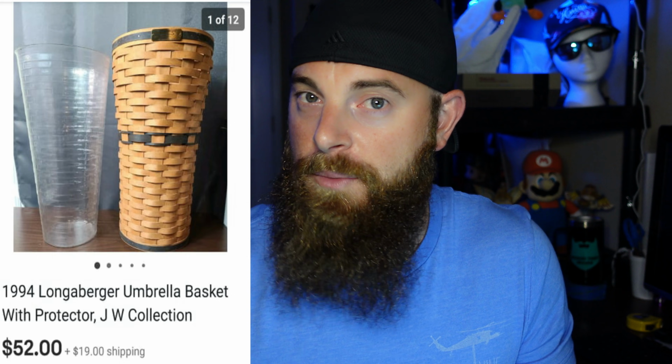But the thing about Longaberger baskets, I always tell people, comp them out, because some go for 52 bucks. I've sold some for more than that, but some of them are literally only worth cents, like 10 cents they go online and sell. So definitely you want to comp those things out. This one only took 3 weeks to sell. Not too bad on that one, but definitely comp out Longabergers. It seems if it's some sort of specialty thing, and that was a big basket, an umbrella basket, but if it's a specialty like a blue ribbon or something like that, they sell a lot faster.